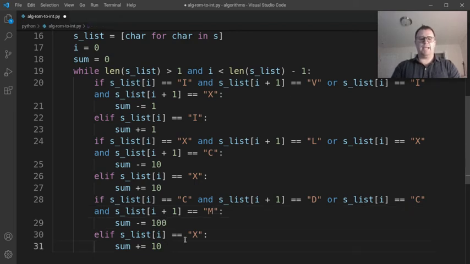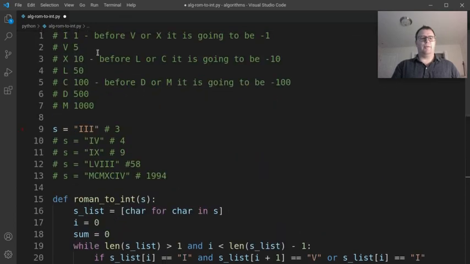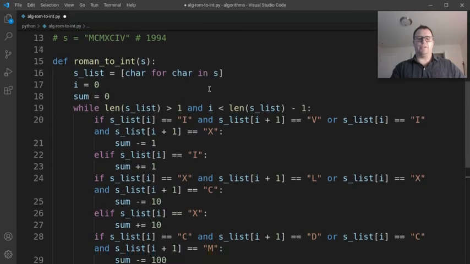And if it's just by itself as C, we're going to add 100. Okay, so that takes care of those 3 Roman numerals that can either be the value themselves or subtract the value if they're placed right before certain other values. And the way I'm getting this is from this up here. So we have I, X, and C. It kind of helps me when I'm trying to solve these problems to write out what's going on with the problem before you actually start coding.